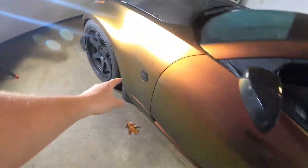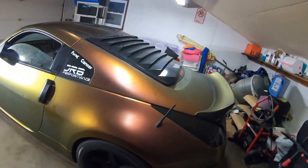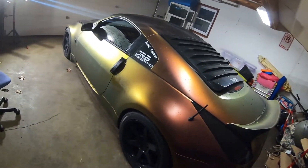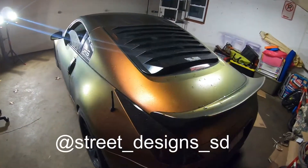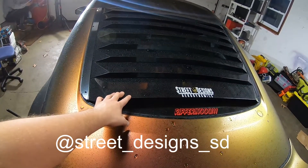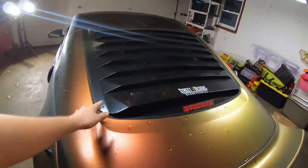Other than that, aftermarket black door handles — Amazon special — and those were painted. The mud flaps were painted too. I wrapped the car last year, about a year and a half ago, with Western Mass Wrap, and I got the actual vinyl from Peak Graphics in Enfield. Western Mass Wrap did the wrapping and Peak Graphics got me the wrap for a good deal. Coming around to the back, I have Street Hunter Designs from California — great guy, that's his company, he always hooks me up. I actually had a problem with these and he didn't hesitate to fix it.